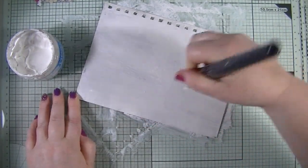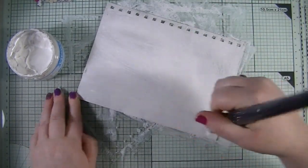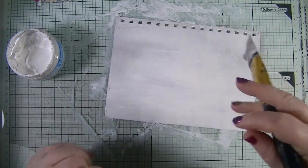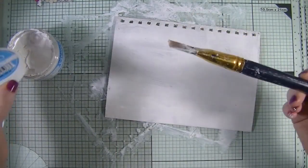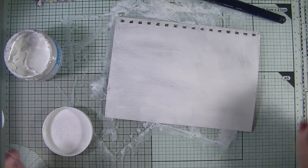So you get to see 2 different book covers with 2 different gessos, but with all the same bits. Because what I'm going to do is just concentrate on doing the white one, and then I'll restart the video when I come to do the next one. But like I said, we're doing this for my Facebook group.